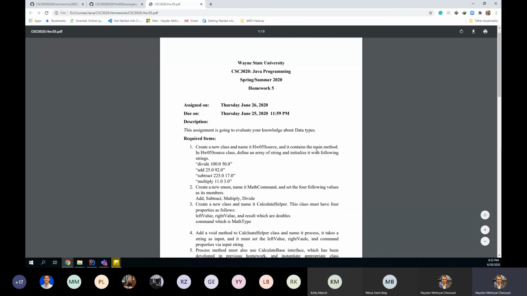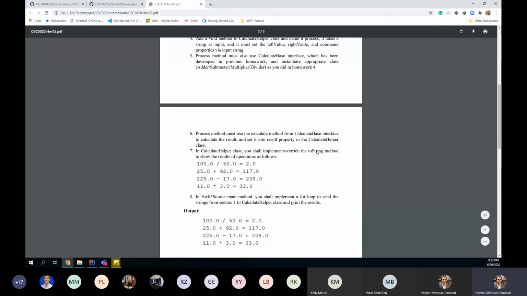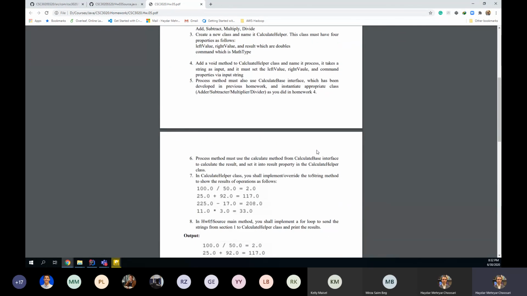Yep, actually it's for the data types. It's easier. It's just making a factory engine for your calculator. It's very easy. It's not so hard. It's just using the string and string builders. If you go through the string builder lecture, you will do it in a very easy way. You can just develop it so easily.